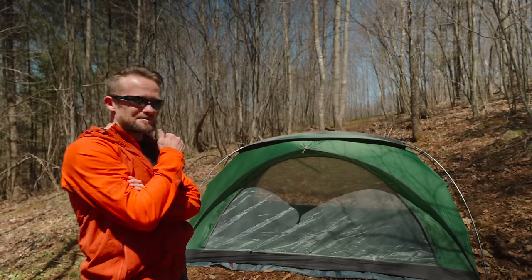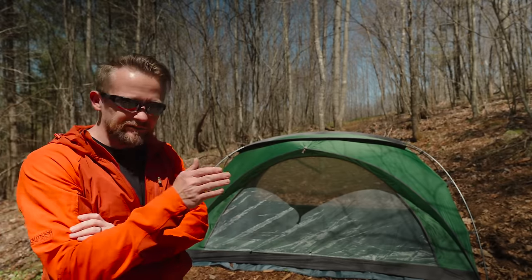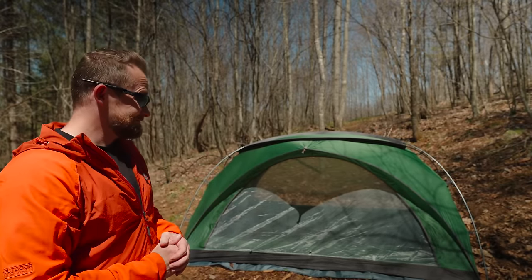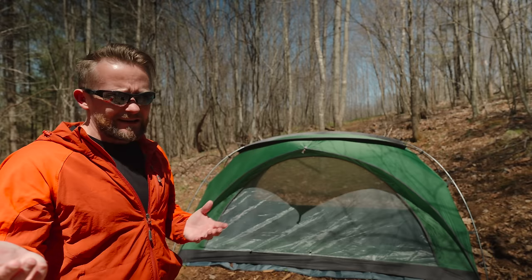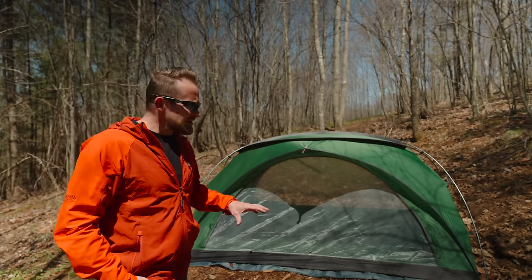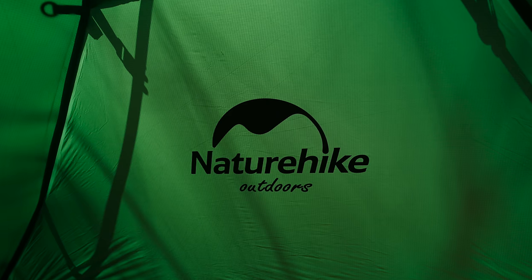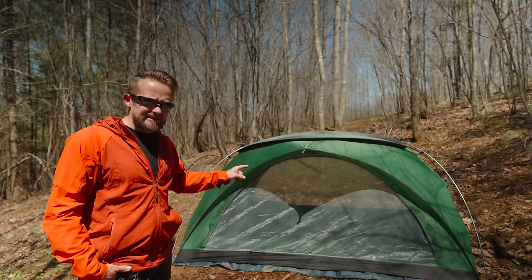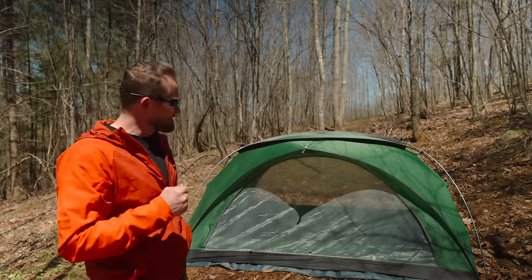I mean, this thing is massive. If you're a tall individual and you can get a tent like this to work for you, I mean, hey, this is definitely an option. And also it's an option that's not very expensive. $140 from AliExpress, $190 from NatureHike. That's not bad, assuming that this is waterproof. That is something that I need to test out. That's a big question mark for myself.